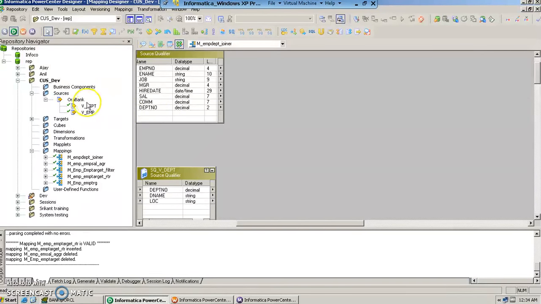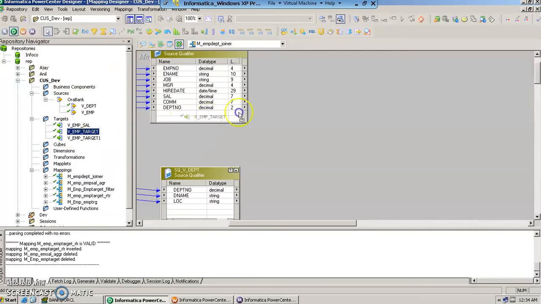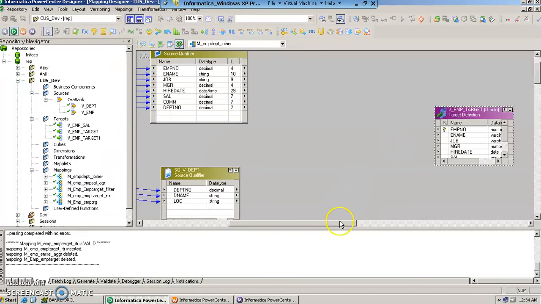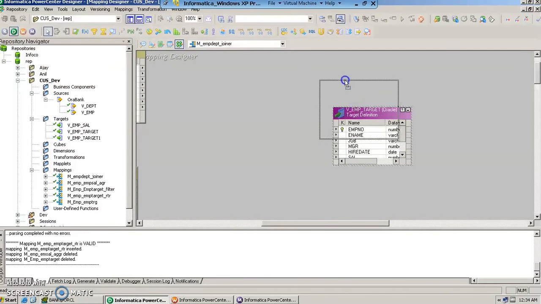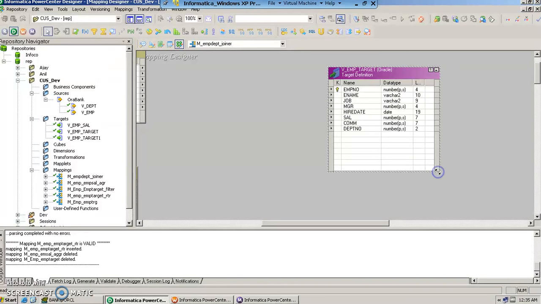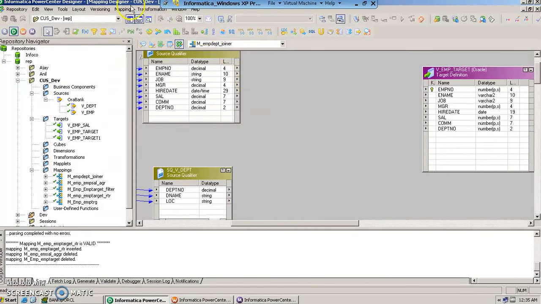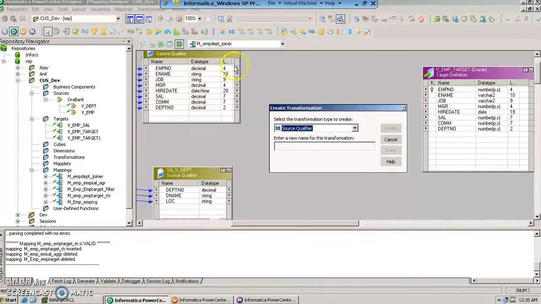Before creating a transformation, let us quickly drag our target table as well, so that we can directly connect the transformation to the source as well as the target. So this is the table in which we want to finally load the data.